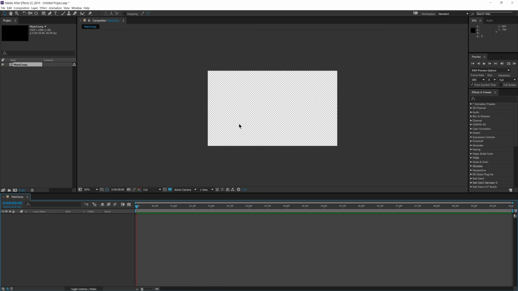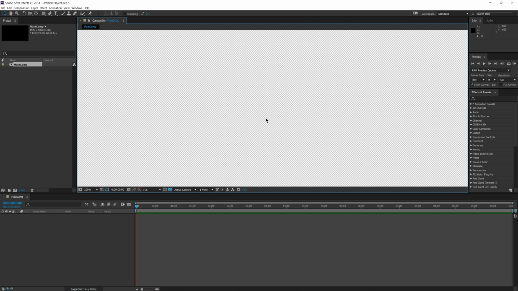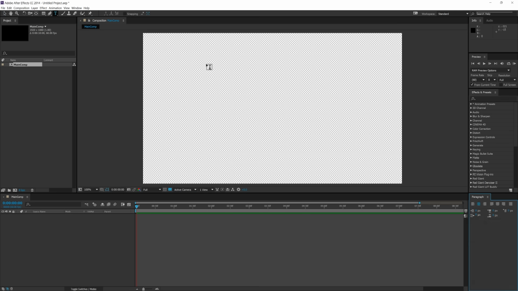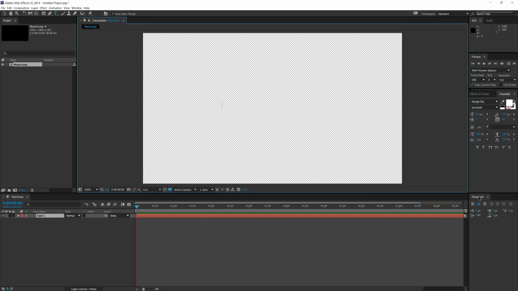And as you can see, we have a nice open canvas here for us to work with. So let's just jump right into things. Let's go ahead and create some text that will be the base of our extrusion here. So I'm gonna go ahead and get my text tool. And I'm gonna click around the center here, and I'm gonna center the text. I'll bring up the size later, but I'm gonna leave it for now.